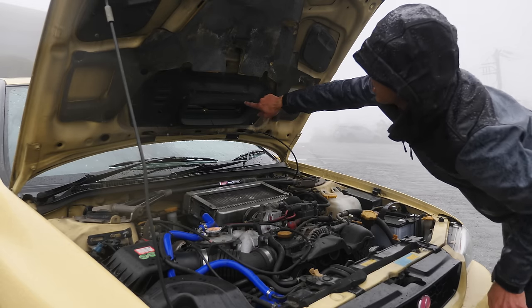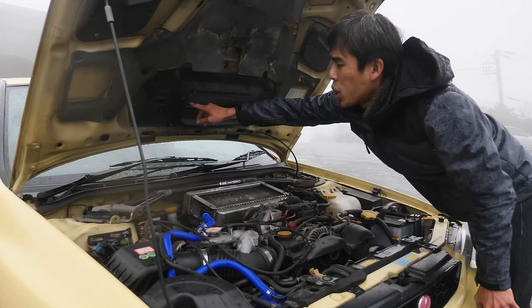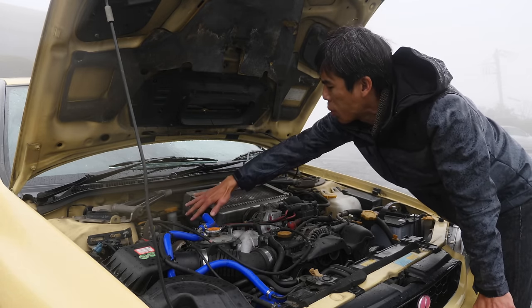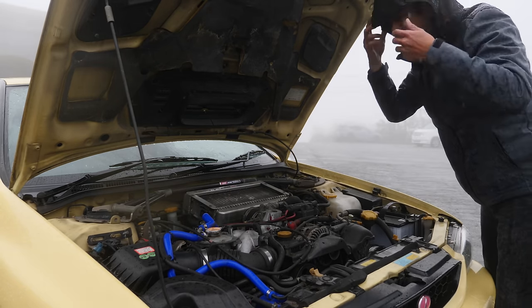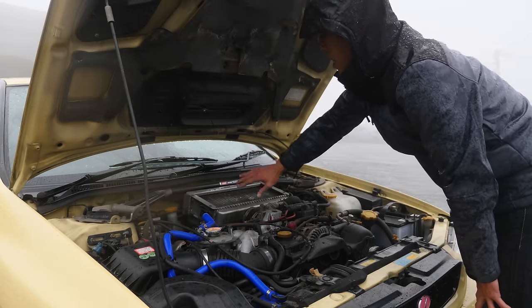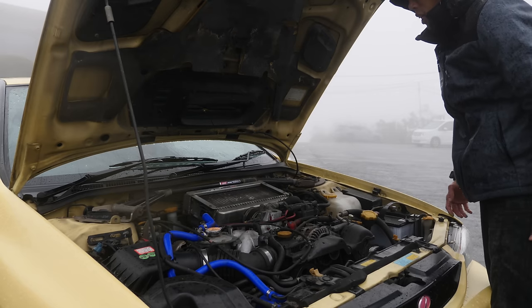So that's the inlet of the hood scoop, and part of it actually goes into the left side, which feeds air to cool the turbocharger, which is sitting sort of behind the engine. Admittedly, this is not a really good location for a turbocharger because it gathers a lot of heat, but nevertheless, the entire cooling system seems to suit the car and it's designed quite well.